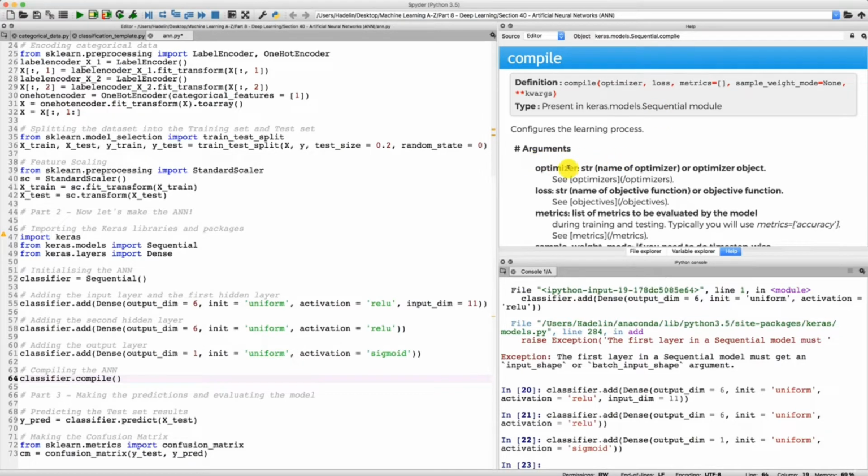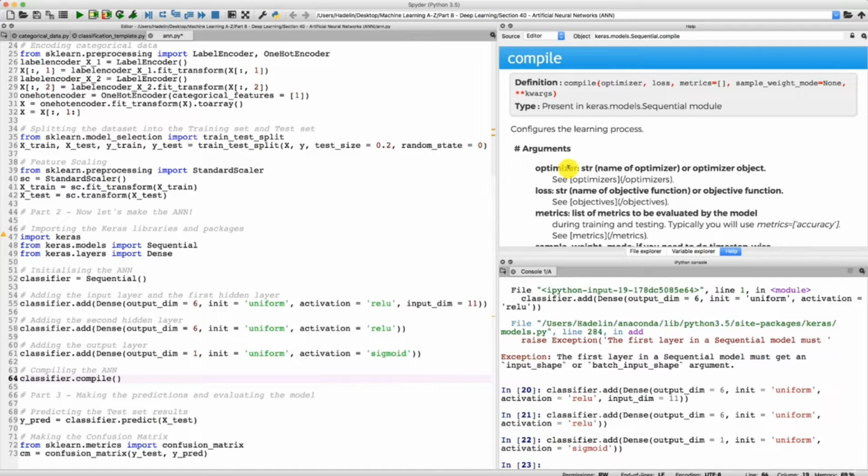So what is optimizer? Optimizer is simply the algorithm you want to use to find the optimal set of weights in the neural networks. Because we defined our neural networks that is built with the different layers, but the weights are still only initialized. So now we have to apply some sort of algorithm to find the best weights that will make our neural network the most powerful.